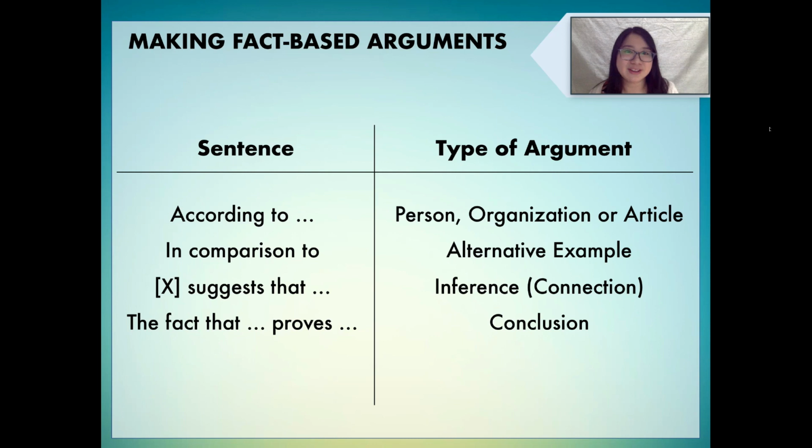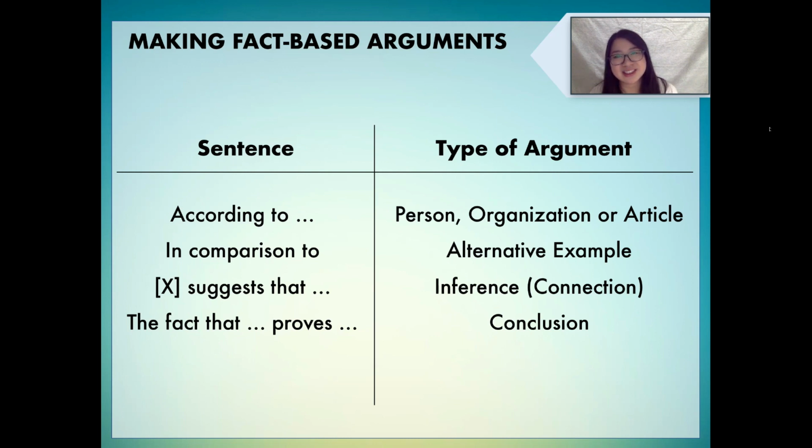Now let's learn how to make fact-based arguments. Take a look at the sentence starters below, and then take a look at the right side. This is a kind of information or fact that we want to talk about using these sentence starters. The first sentence starter is "according to."